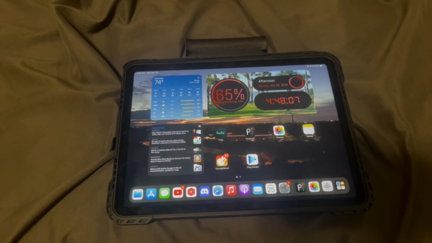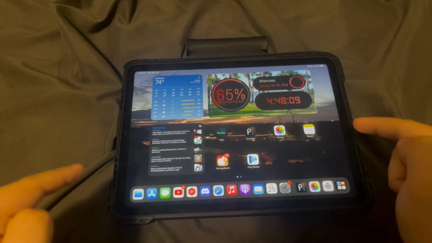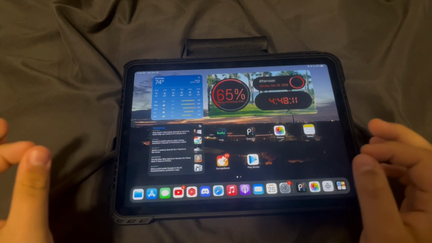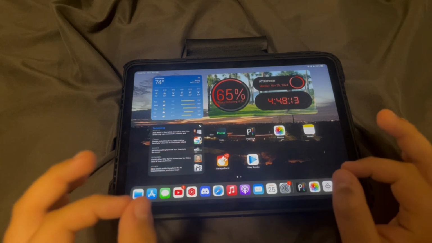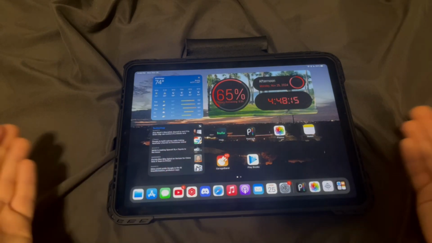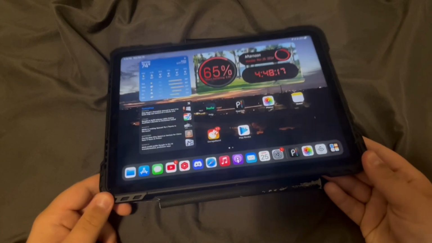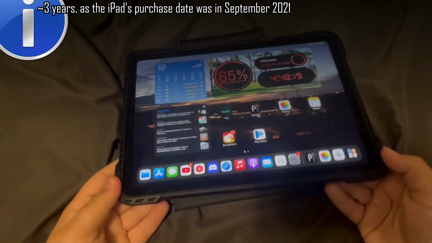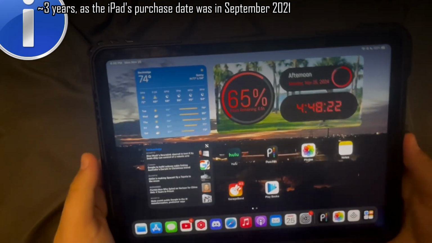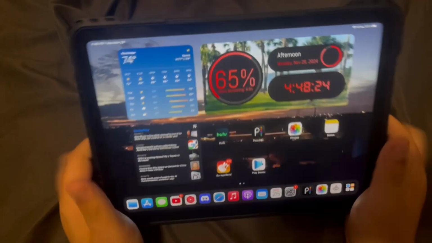I also checked the battery on this, and it has 98% battery health, which for a device after 3 years, almost 4 by this point, is actually really good.